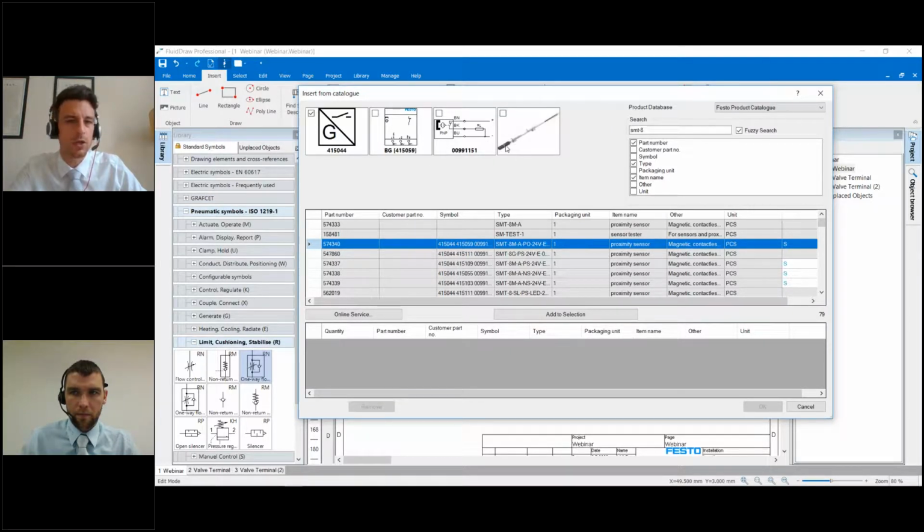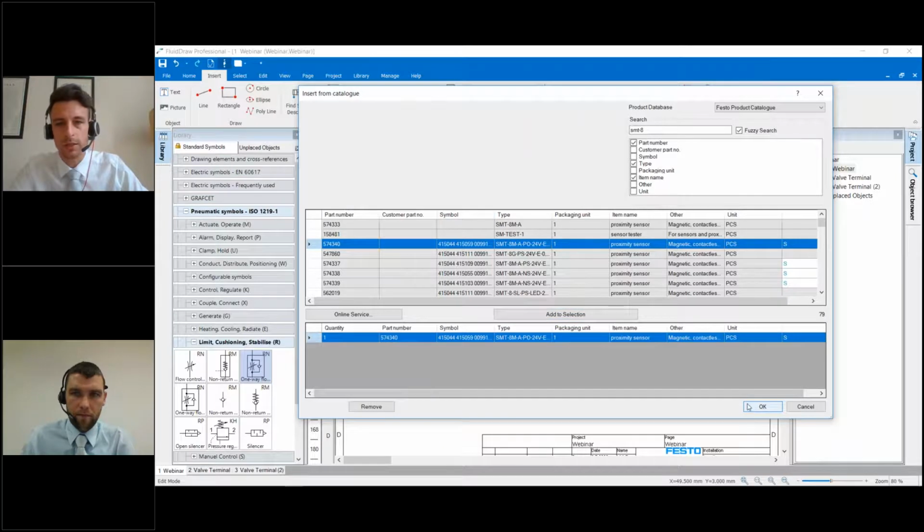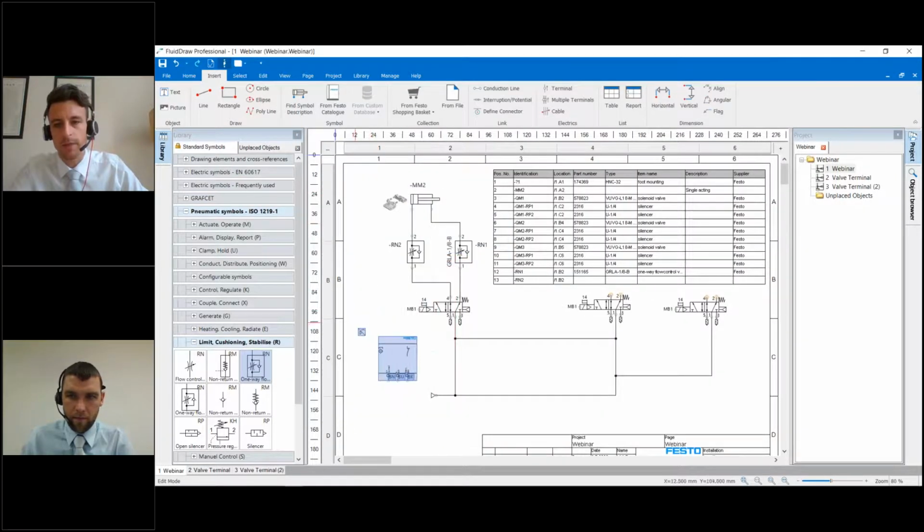It has no pneumatic connector, but it obviously has electrical connectors. So you could use that representation in your pneumatic scheme, and you could use that representation in an electrical drawing. So add it to the selection and click OK.